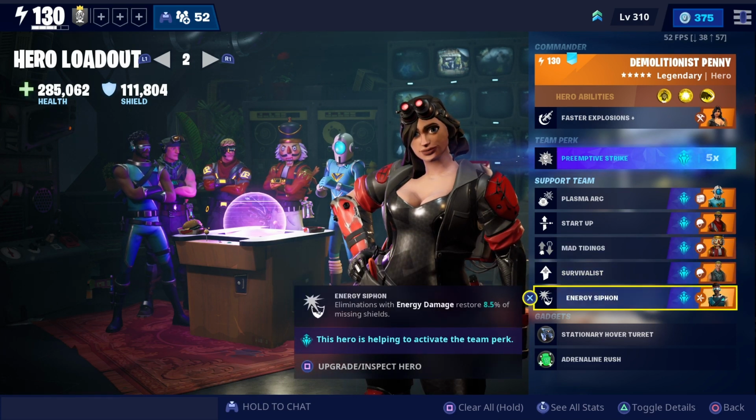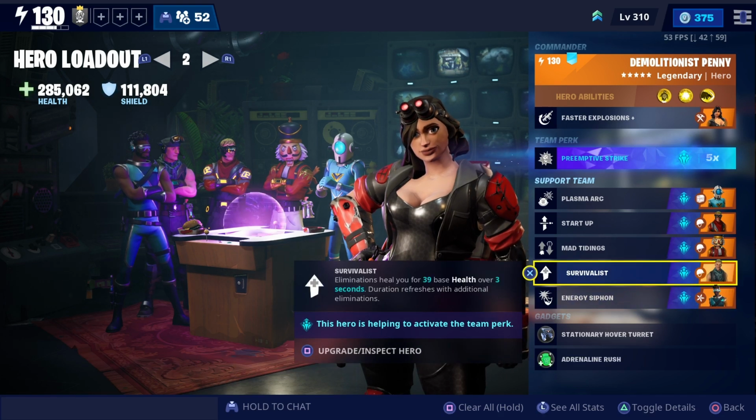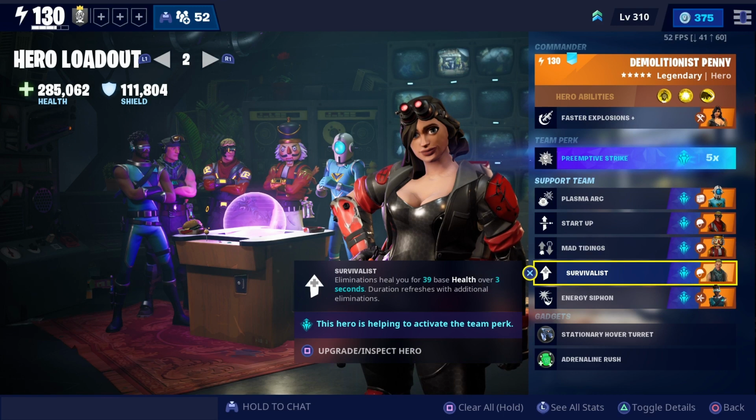We then have Survivalist and Energy Siphon just to make sure we're not dying. This is for the shields, and this is for the health. Now, you can have Going Coconuts, you can have Wukong for explosive, but I just want these two so I'm not going down every 3 seconds. So let's get this into a mission and see how good this new weapon is.